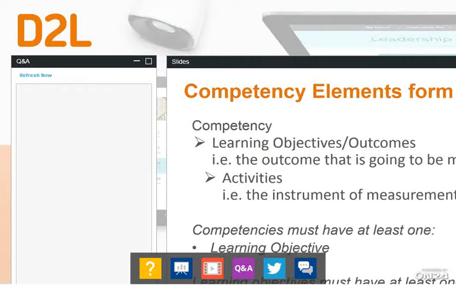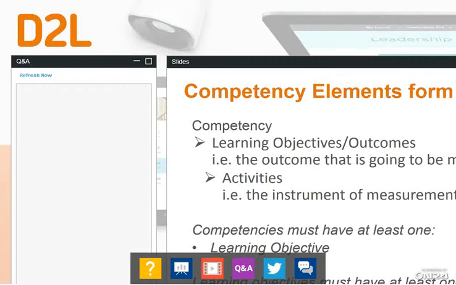So competencies need to have at least one yellow item, the learning objective or learning outcome, and learning objectives must have at least one activity in order for this system to work and for roll-up reporting to happen. And you can have as many different learning objectives or outcomes and competencies in the structure. You can make this as complex of a hierarchy as you need to.